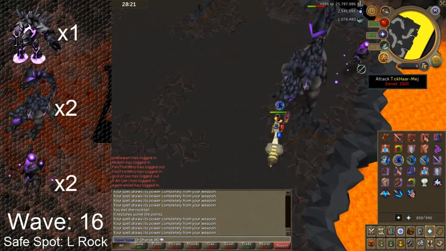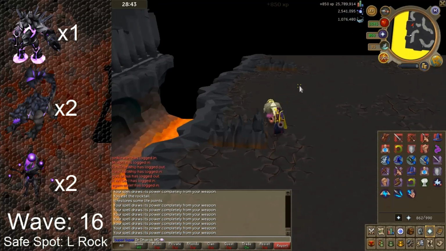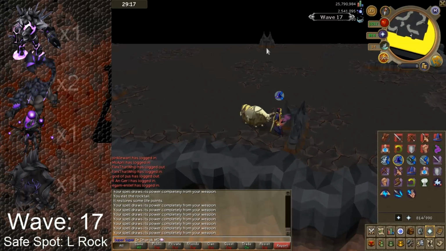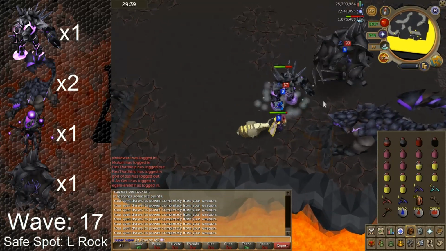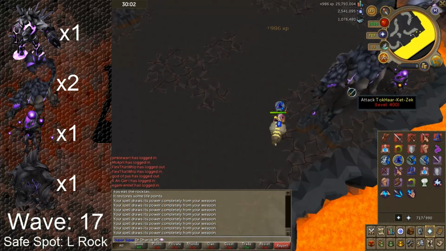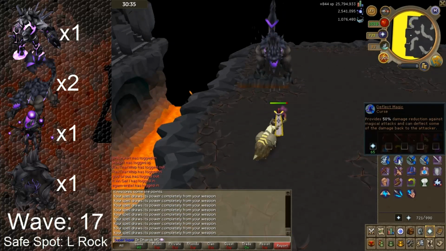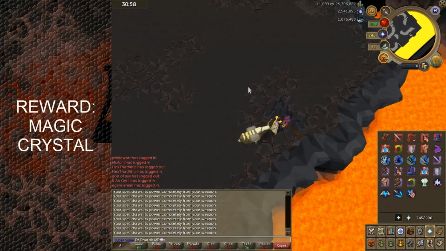Now, I'm not saying much about the strategy for these waves because it is mostly the same. You just hide under that L-shaped rock, wait for everything to come to you, and take it out as soon as you have the opportunity. So, not too much additional strategy required here. There's a couple new monsters that keep showing up, but they're basically palette-swapped clones of monsters that you've already fought in the fight caves, or perhaps out in the Tokhaar city, or perhaps out in the Tsar city. So, yeah.